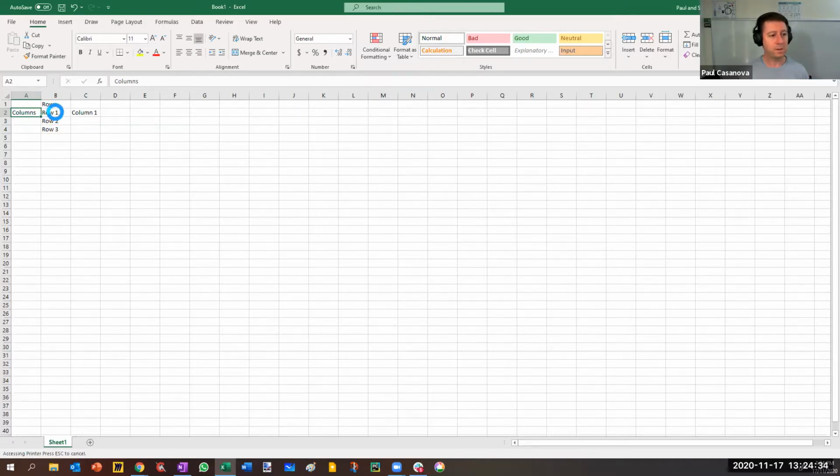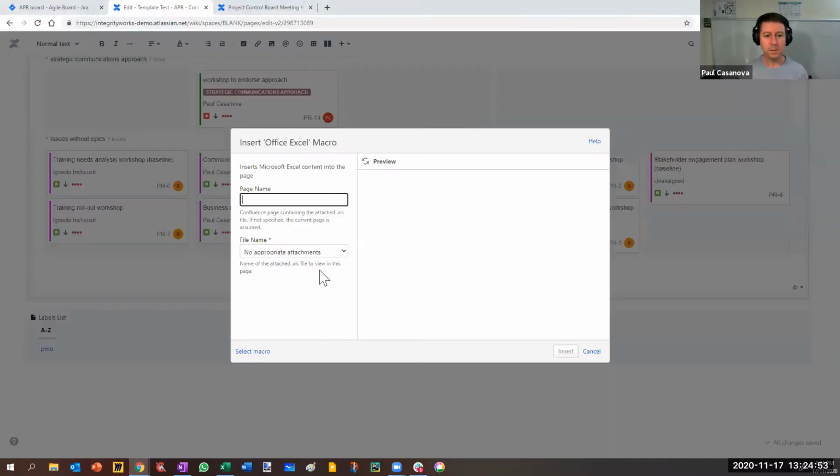Does anybody know why Excel does this sometimes? You go to bold something on a new spreadsheet, and it's very, very slow. No idea. I just started seeing it lately. I don't know if it's due to a Microsoft update or something. Anyway, that's going to take us a while.